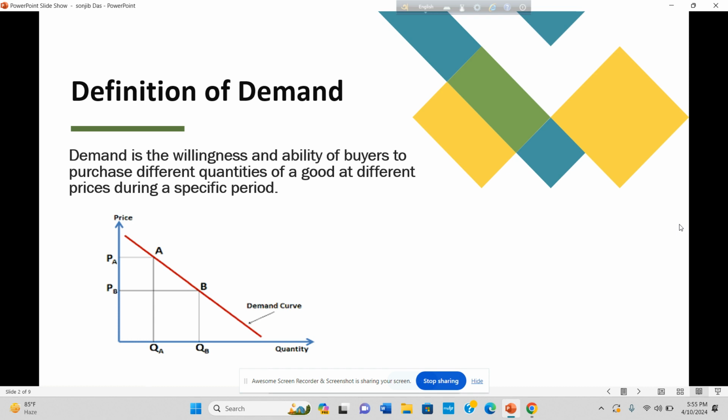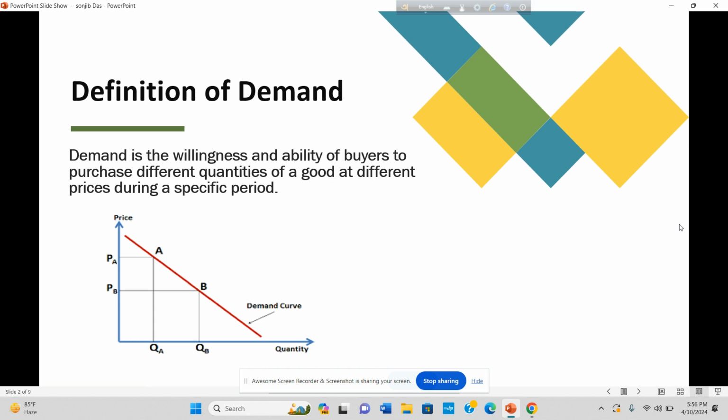Price demand is the dependence of demand on price, and income demand is the dependence of demand on income. Direct and indirect demand: like food is direct demand and production materials are indirect demand. And number four, joint demand. When a product is consumed, more than one product is required. For example, milk, tea leaves, sugar, etc.